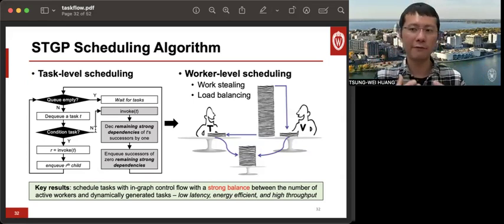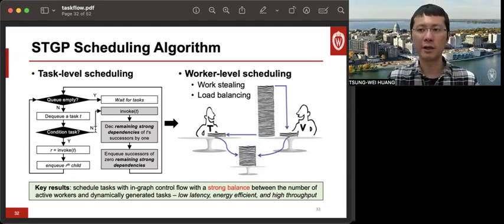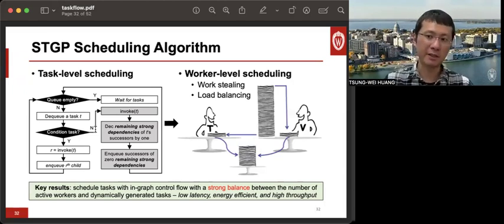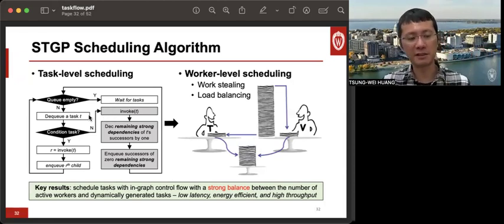So we have a specialized dependency breaking algorithm that co-designs the scheduling with the application interface in a way that we can maximize the capability of our programming model without sacrificing too much performance. That is the basic idea behind task level scheduling.